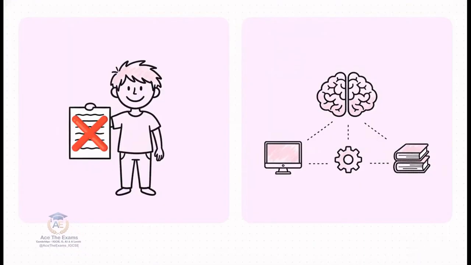Thousands of Cambridge IGCSE computer science students make this really painful mistake every single year. You open the paper, you see a question about HTML, and you immediately write down HTML is a markup language for websites. You're feeling pretty confident. But then results day arrives and you see a big fat 0. Why? Because memorizing a vocabulary list without actually understanding the practical context the examiner is testing is a massive trap.